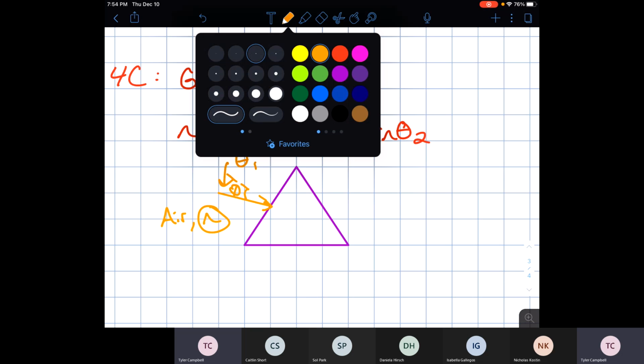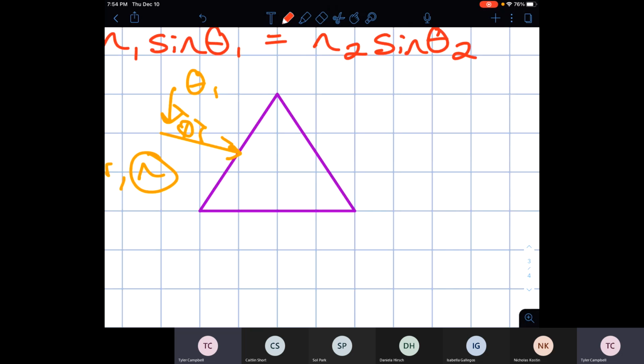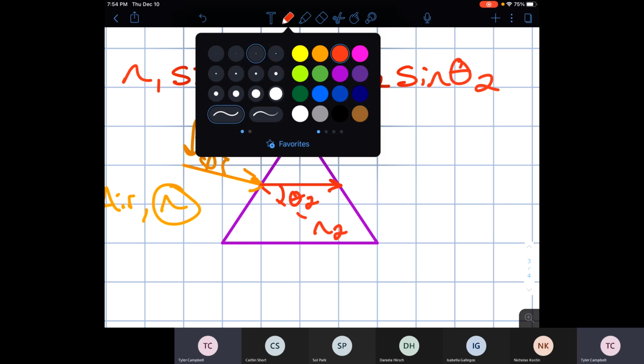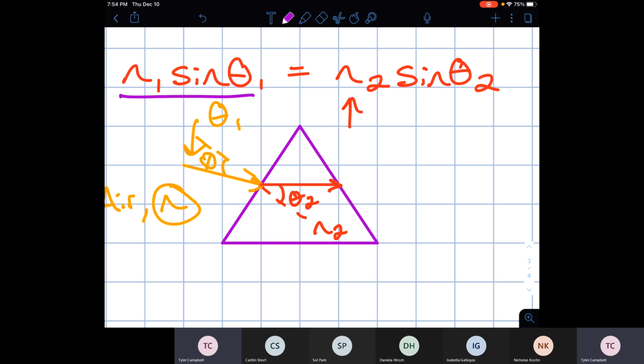What it does inside this prism is what we call refraction. The light wave bends, and in this case I'm just going to draw it straight across. You guys might remember this problem. The prism is n2, and that angle theta is still to the normal. That would be my θ2 there. So if I wanted to find, say, the index of refraction of my second shape, or my shape in the first place, I would know all of these other variables: n1, sine θ1, and sine θ2, and I could rearrange that to solve for the index of refraction of my object.